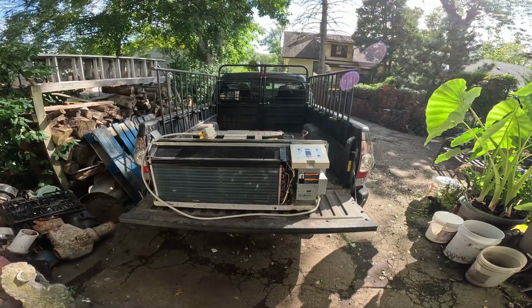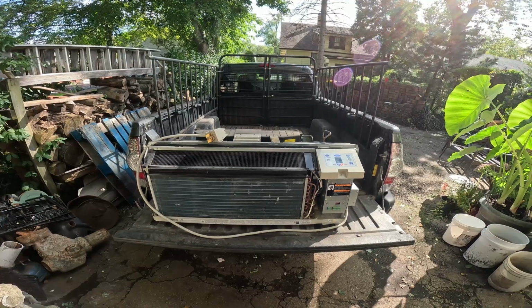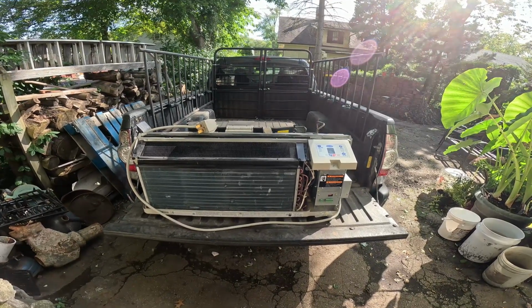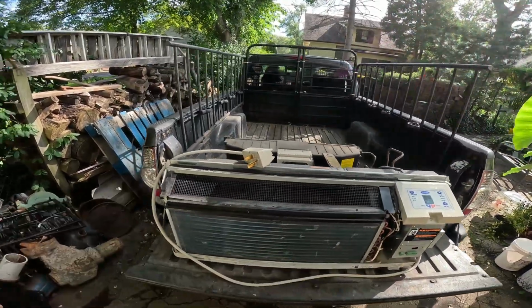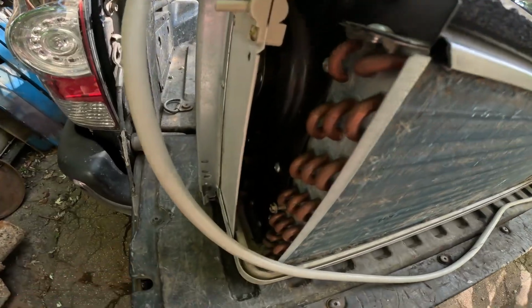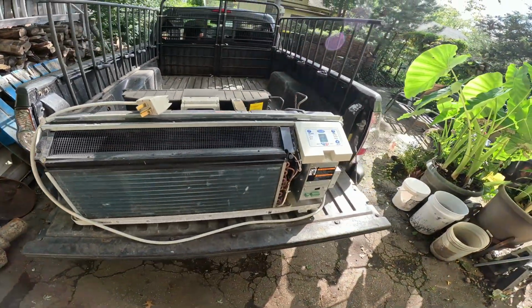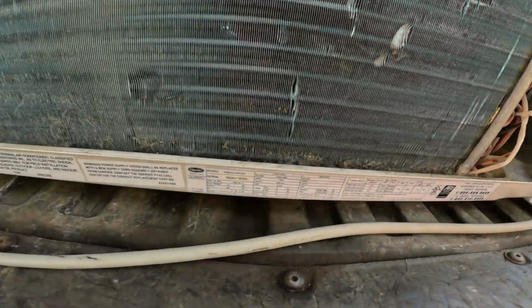Today we're going to scrap out this Carrier AC heater unit, also referred to as a PTAC unit, from the HVAC shop. They took the case off because they took the refrigerant out, put a screw in the hole. It's pretty cool. So like I said, it's a Carrier. Let's see a little bit about this.